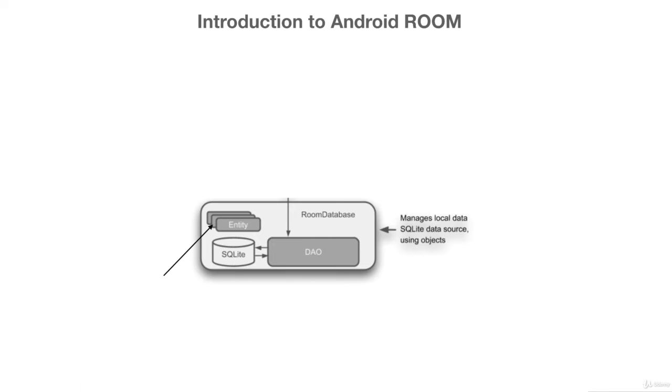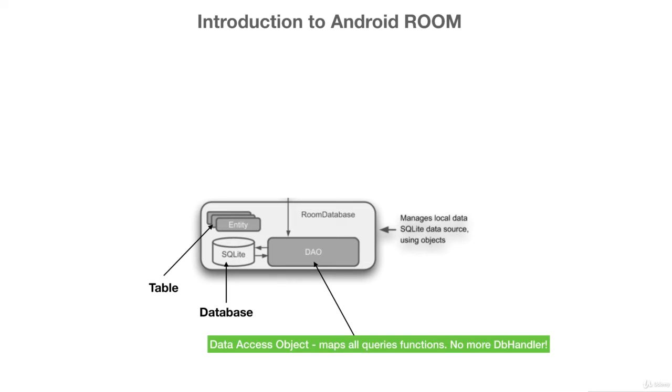So an entity in the Android Room realm is what we call a table. In this case, it's going to be a class that will represent a table that we can create and add things to. And then we have SQLite, which you know is just a database system installed inside of our Android operating system. But then to interact with our SQLite, we have this DAO. What is this DAO? Well, DAO stands for Data Access Object. What does that do? It does exactly what we did before, which was doing all the CRUD operations, creating all the queries, and doing all sorts of things, right?